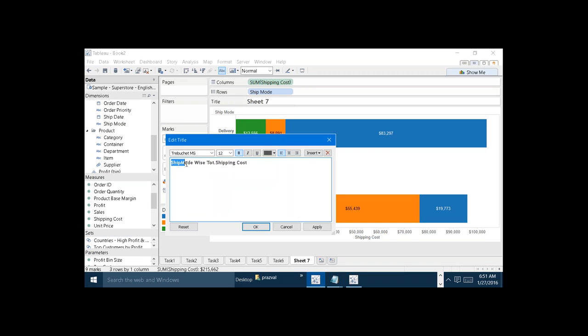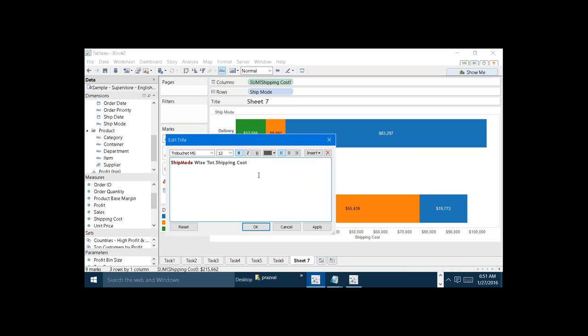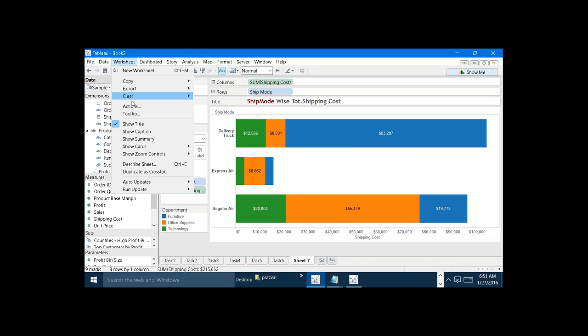So just click on apply, click on OK. So how to add the title? Just click on the worksheet tab and click on show title.